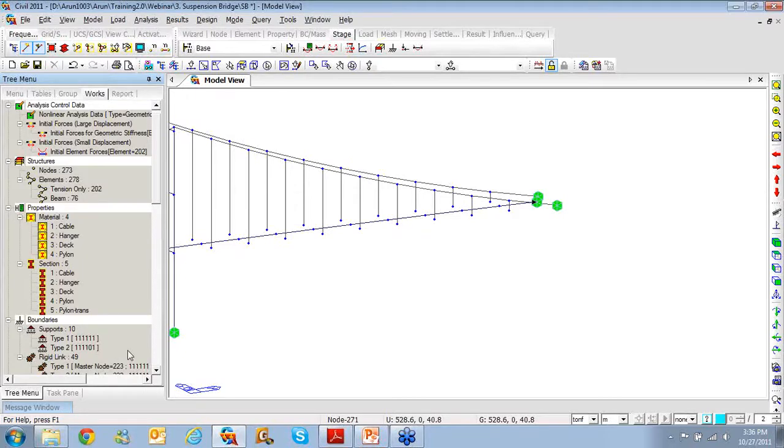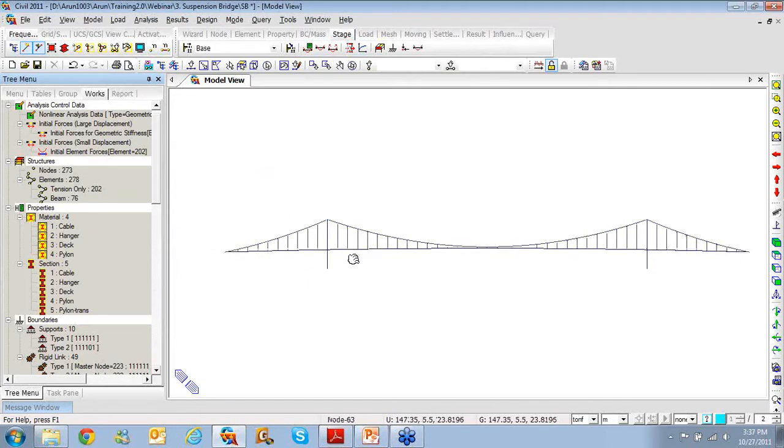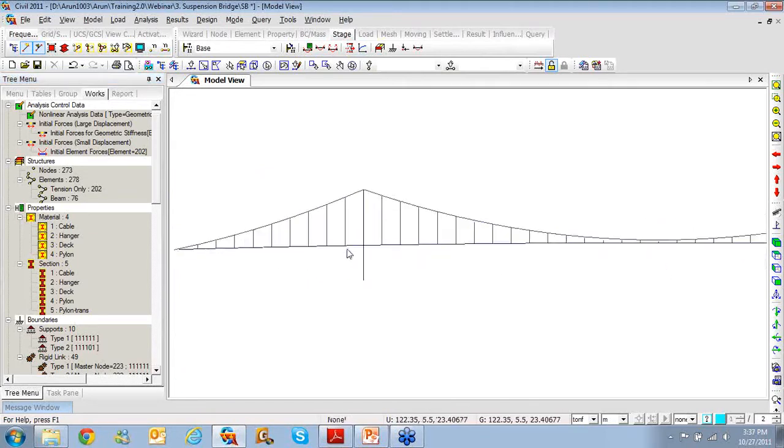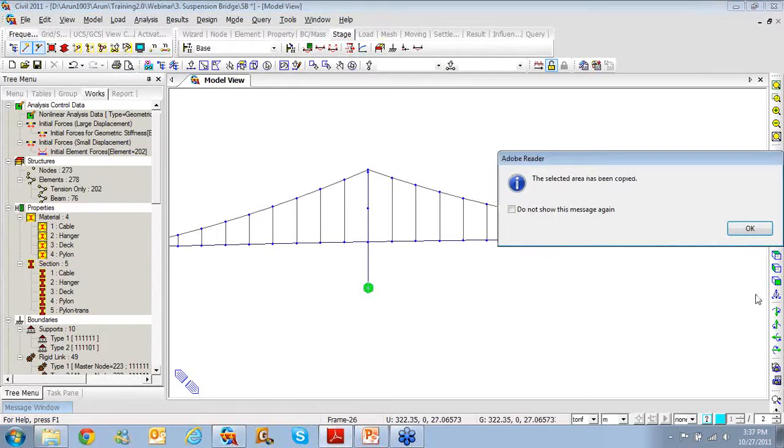Now I'll go ahead and, as I mentioned before, before the deck is rigidly connected to the hangers or to the structure, they are kind of suspended from the top.